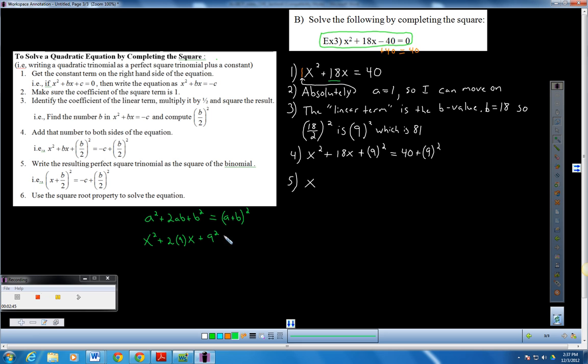So because of that, I know I'm going to have (x + 9)². The reason why I didn't bother to square 9 is because down here, I know it's just going to go straight back to (x + 9)². I could have squared that 9 and called it 81, but this gives me a pretty good idea of what I'm going to have as my second term there. So (x + 9)² is now going to equal, and unfortunately I do have to square that 9 on this side when solving, 40 + 81.